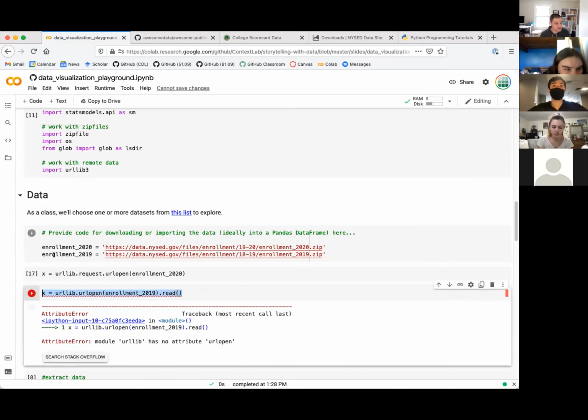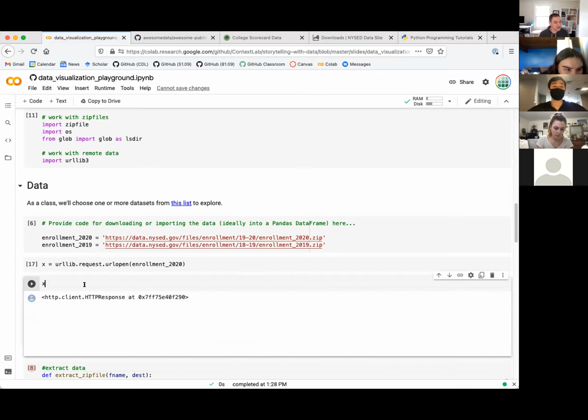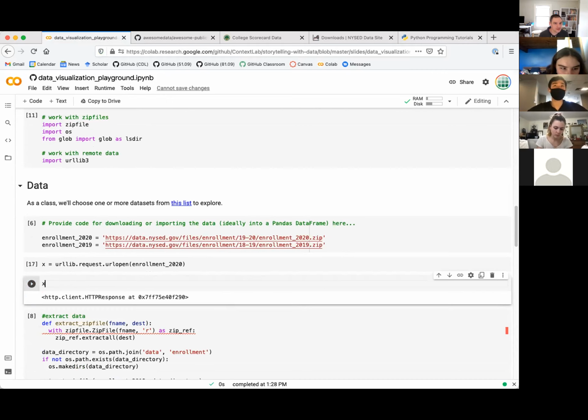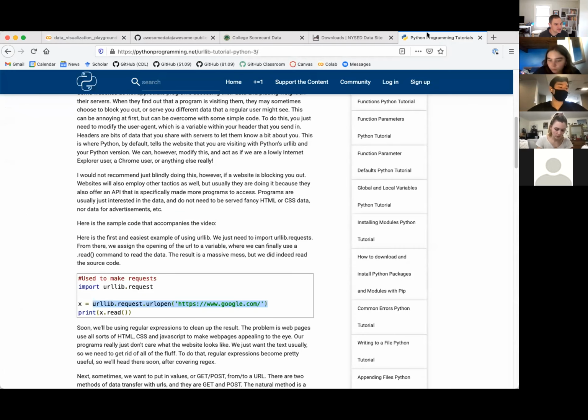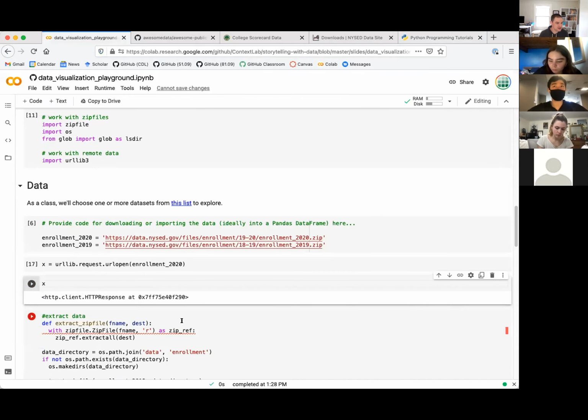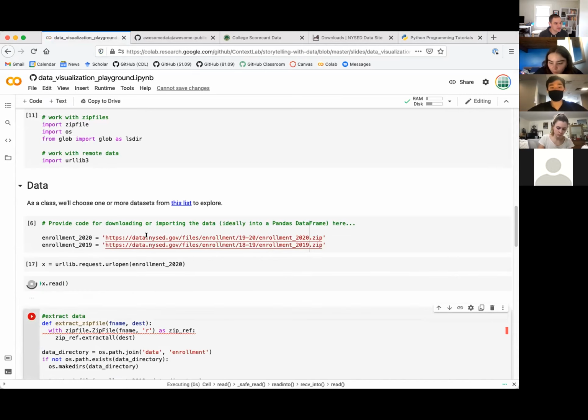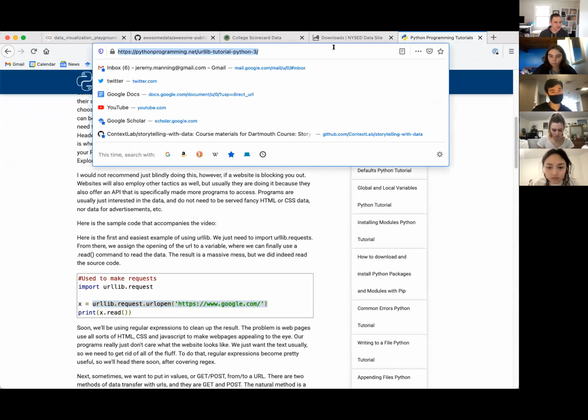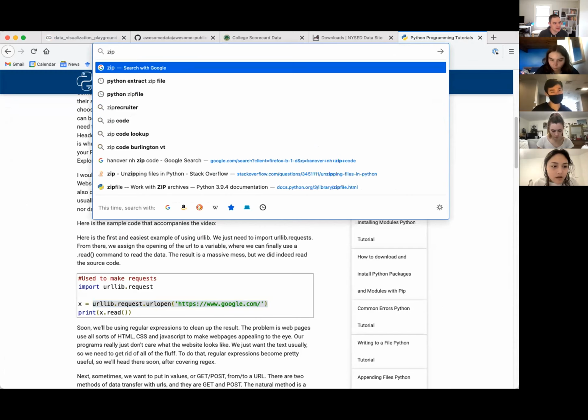Okay, great. So that gives us a file, and then x.read. Let's see what this does. Just asked to download. Okay, while that's running, I'm going to see if someone else has written zip.